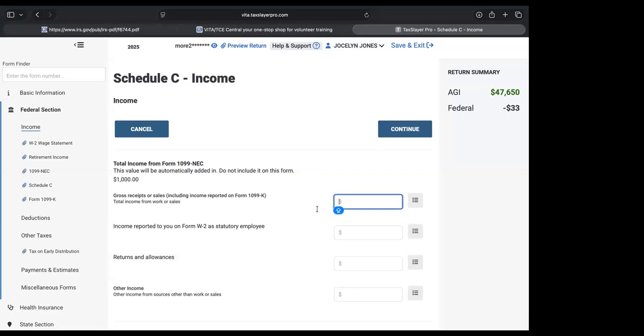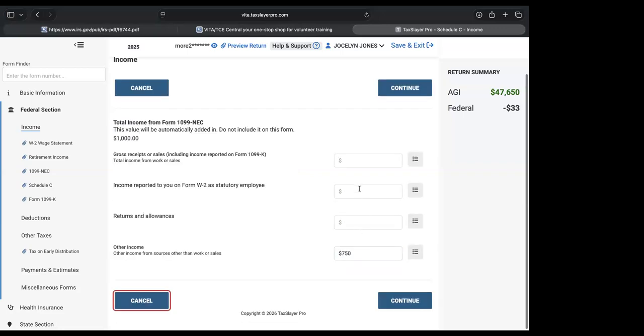And so you'll enter the amount from the 1099-K, but you'll also need to remember that it stated that she had $750 of cash payments. And so the 750 would go in other.